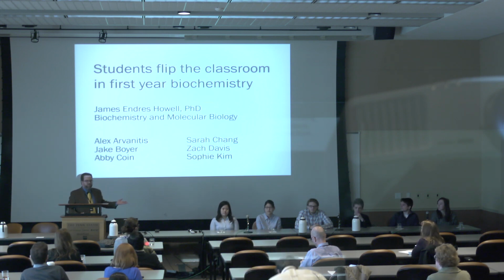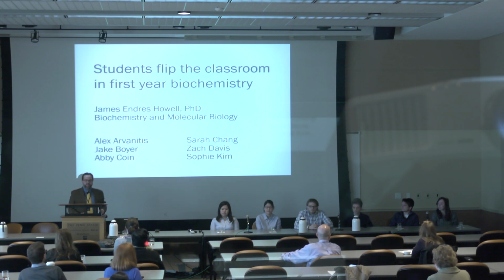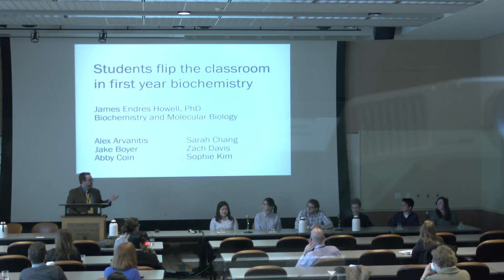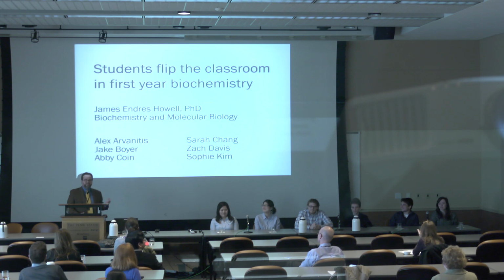And I brought all these students because my view on the course was really kind of attenuated, right? They were the ones on the other side. So we have two students, Abby and Alex at the end, who took part in the class. They were actually students enrolled in the class. And the other four, Jake, Zach, Sarah, and Sophie, were learning assistants in the course. And without them, the course wouldn't have succeeded at all. So to the extent that it succeeded, I relied completely on them. So what I'm going to do very fast is just they can introduce themselves, say what year they were, and their hometown, and just so you can know who they are.